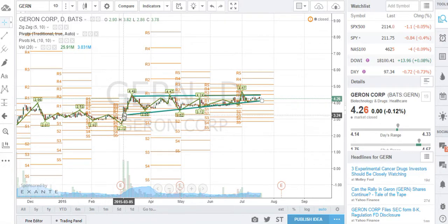Nice big breakout here. Pulled back, midpoint of the candle would be a great entry. Someone probably made a decent amount of coin going from mid threes, 326 to 449 in roughly a week. But ever since then, it's really followed this pattern all the way up to right around the 426 range where we're at today. And as you can see, this pattern is getting tighter and tighter week over week.